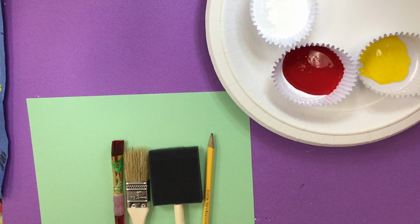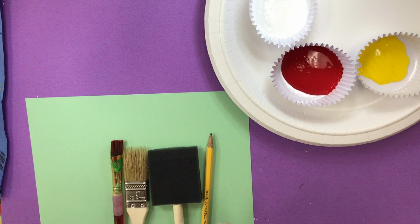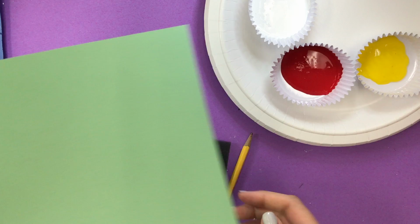Today we are going to explore painting and focus on texture. Texture is an element of art and it's the way something feels. So when you go to the counter, the first thing you need to get is a piece of paper. You can get whatever color you want.